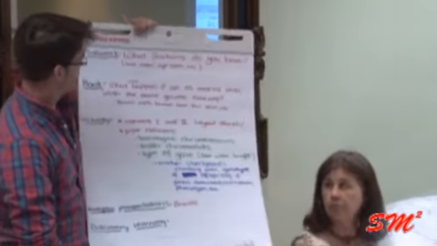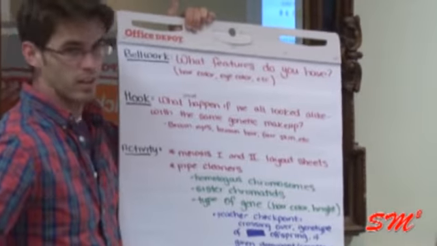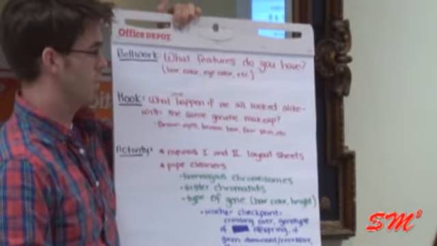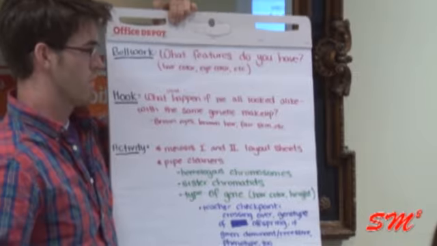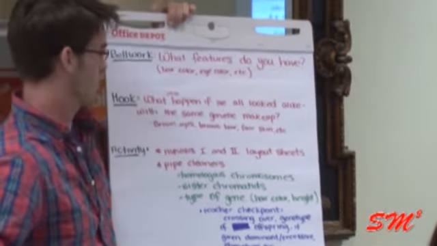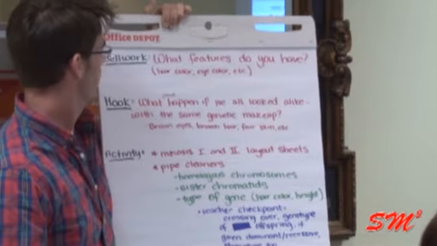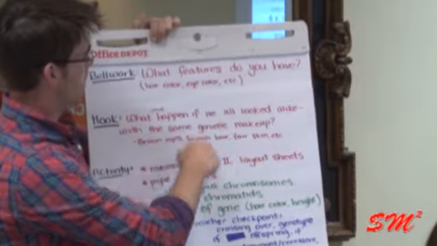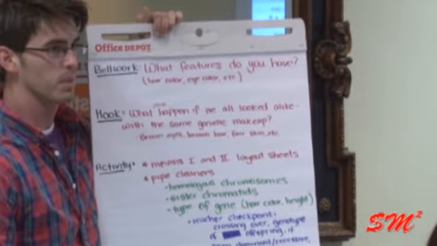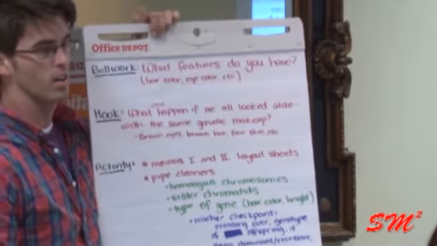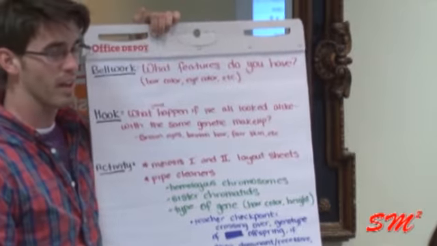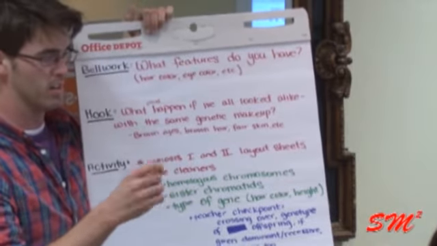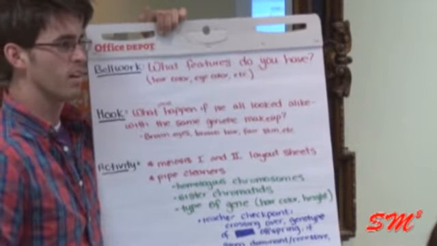Bell work type stuff. There's a number of ways you can open up with it, like they were talking about the vocabulary, letting them think about it a little more when they just come from English or something where they were reading anyways. Another thing we can do is ask them what features they have. Give them examples like hair color, eye color, maybe even require a certain amount of traits so they don't say, all right, I have brown hair, cool, I'm done.